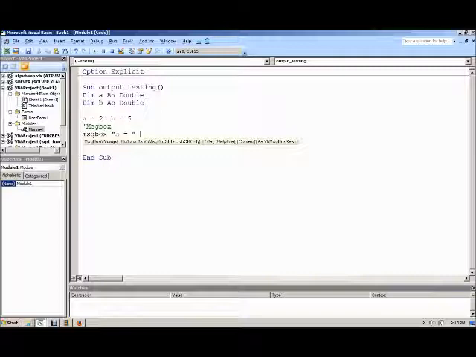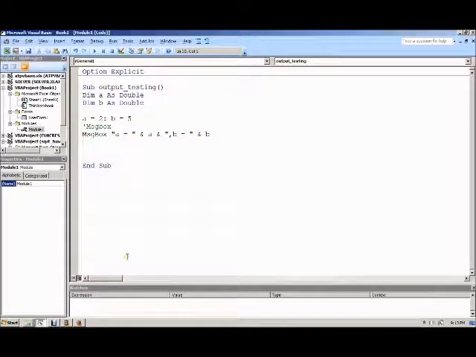Then I want to add the value of A, so I'm going to say and A, so it's general in case the value of A changes. And then I want to output the value of B, so I'm going to say and, open quotation, comma, B space equal space quotation, and the value of B.